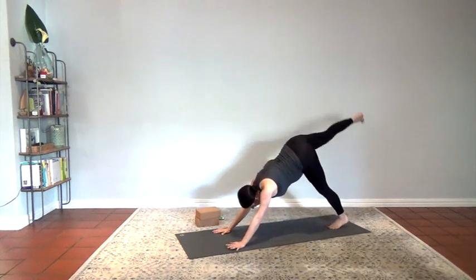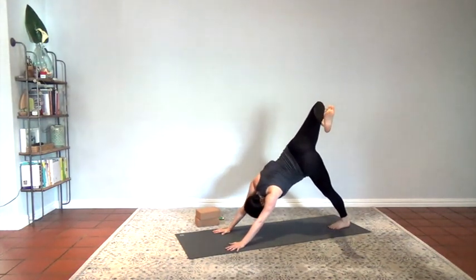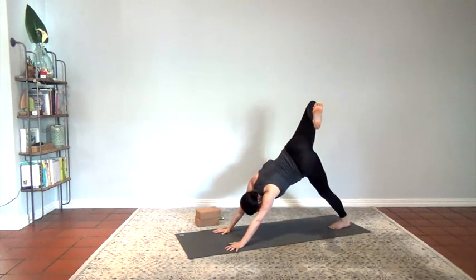You're going to inhale, lift your right leg, bend the knee again, open the hip. And then exhale, take your right knee to the right. Kick and bend and straighten that right leg. Keep both arms straight as much as possible. One more time. Then take it back, open that hip.